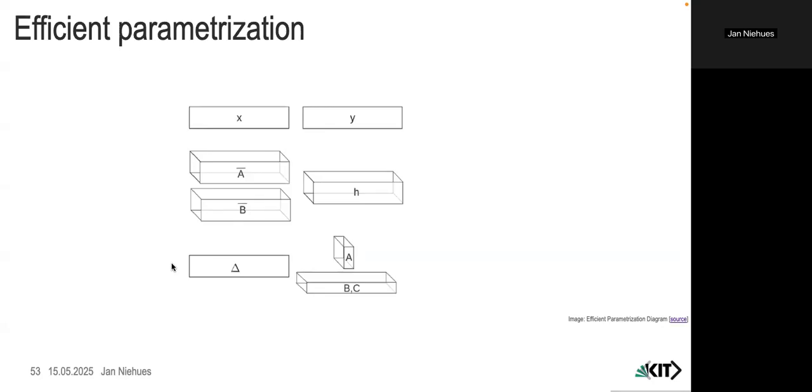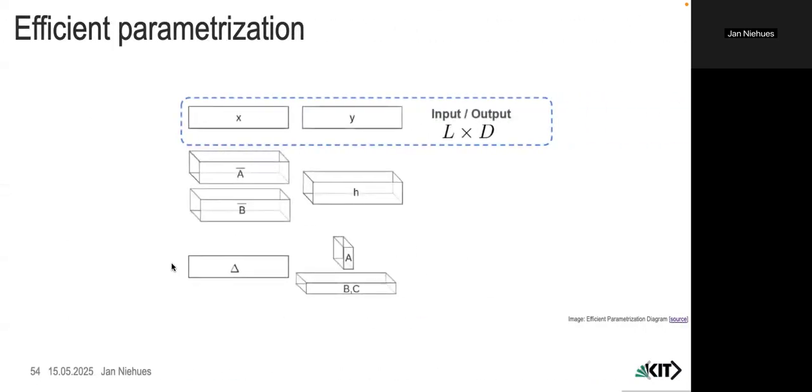So what type of data do we have in total here again? Here are all the things that we need to store in our GPU. The first thing we need to store in training is our input x and our output y, which have a dimension. On the one hand, you have the sequence length, and the other is the dimension of each data point. For simplicity, let's assume that these two dimensions have the same size.